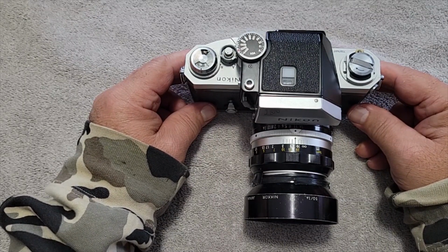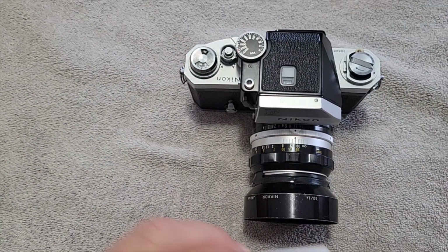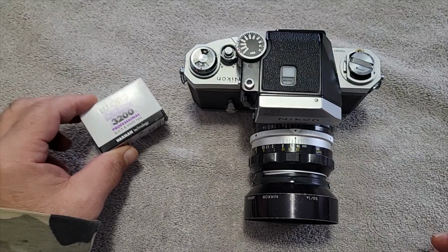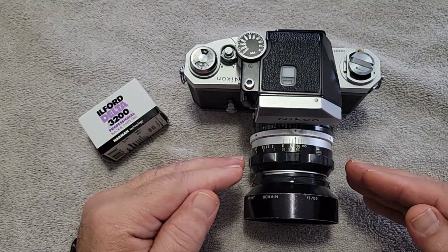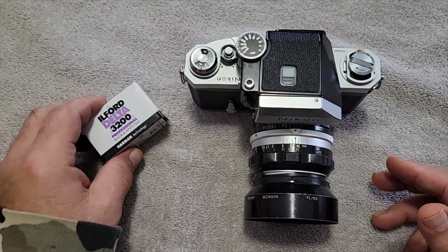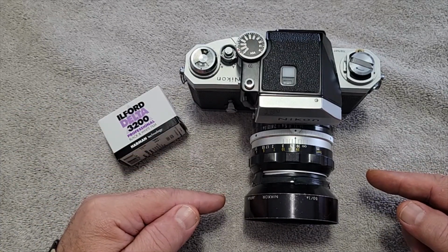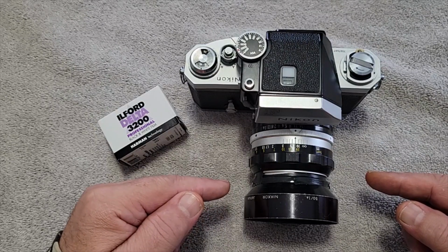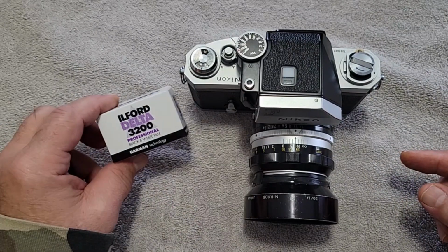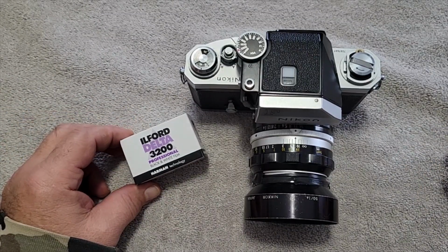If you want to play Christmas, today's the day that I'm gonna do handheld. So we're gonna throw Ilford Delta 3200 in there. This probably isn't the best film to show the sharpness characteristics of this lens, if people want to pixel peep, but we're definitely going to get character from this film. I'm going to be able to do this handheld without dragging around a monopod or a tripod, or stiffening up like a board when I'm taking shots at 1/15th of a second. That's definitely tripod territory.